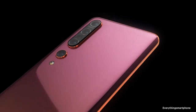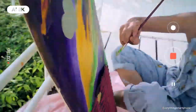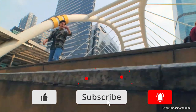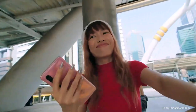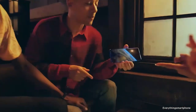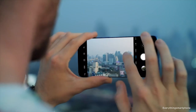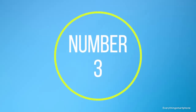For the main camera, the Xiaomi Mi 10 Pro has a quad camera setup: a 108-megapixel main shooter with f/1.7 aperture, an 8-megapixel telephoto lens with f/2.0 aperture, a 12-megapixel portrait sensor with f/2.0 aperture, and a 20-megapixel ultrawide sensor with f/2.2 aperture, featuring triple LED dual-tone flash, HDR, and panorama. On the front it has a 20-megapixel selfie camera. It runs Android 10 MIUI 11, has a 4500 mAh battery with 50-watt fast charging and 30-watt wireless charging, comes in white and steady blue, and weighs about 208 grams.